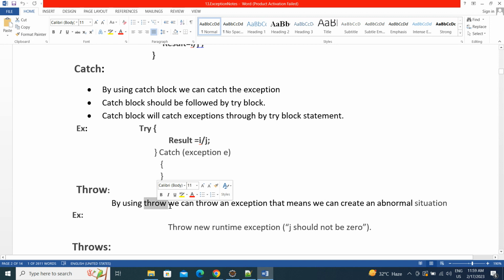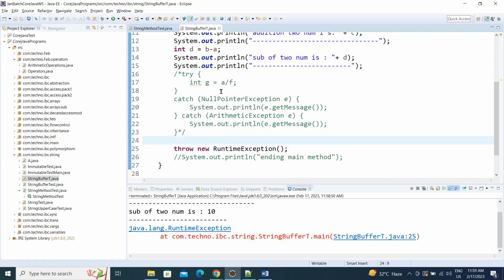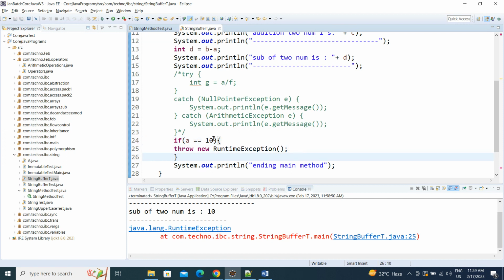By using the throw keyword, we can throw an exception intentionally. That means we can create our own abnormal situation. So for example, what I am doing here: if a equals 10, then only throw this exception.